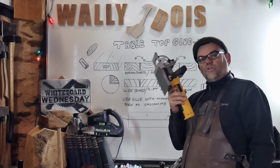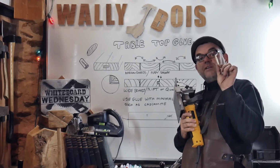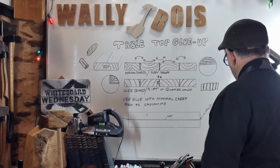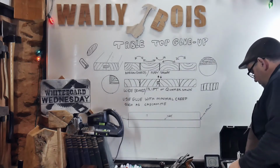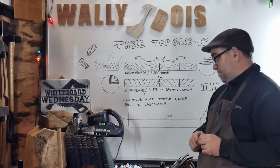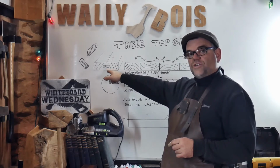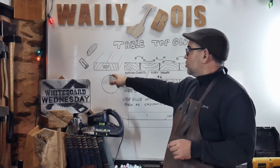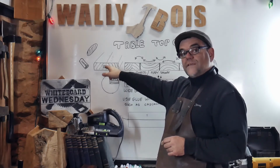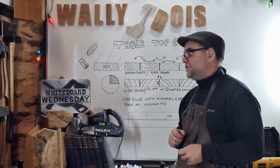So you might be creating your slot with your biscuit joiner, and then your biscuit won't slide into the slot because they've grown a little bit, especially if you don't use it very often and your biscuits are laying about. That's the biscuit joiner. Very useful tool. I don't use it much these days, if I'm absolutely honest. I much prefer this method because it's quite easy to cut with a router and align the two boards together. You can also have a little bit of play or movement in it, which is fine because that'll be taken up by your glue. It just allows assembly to be much easier.